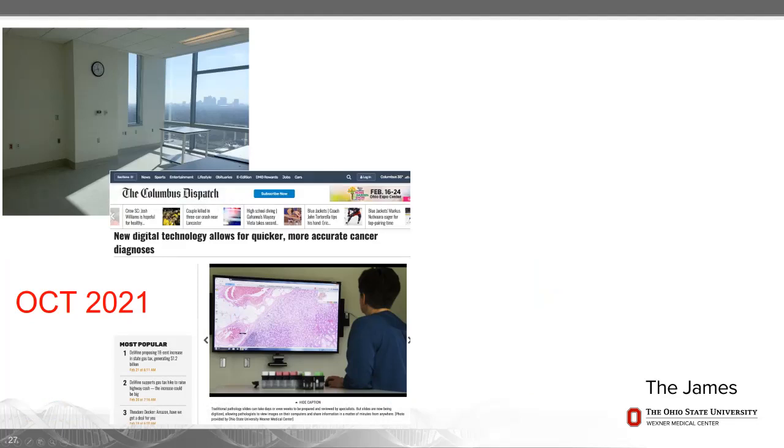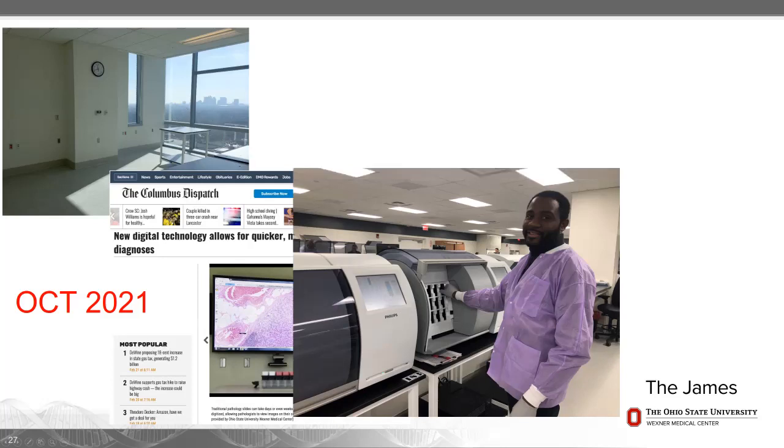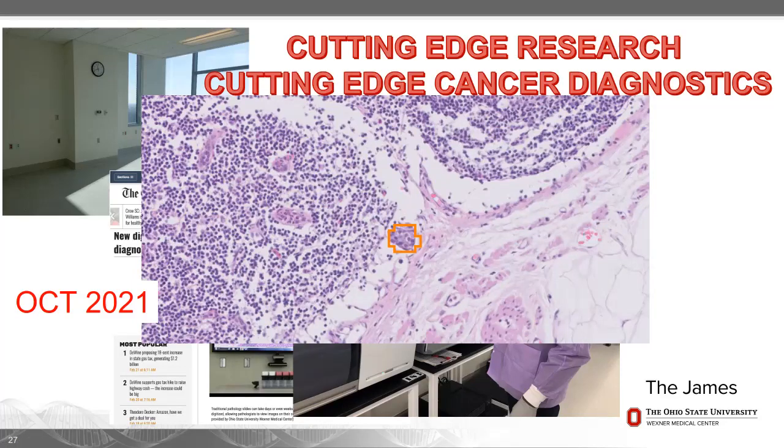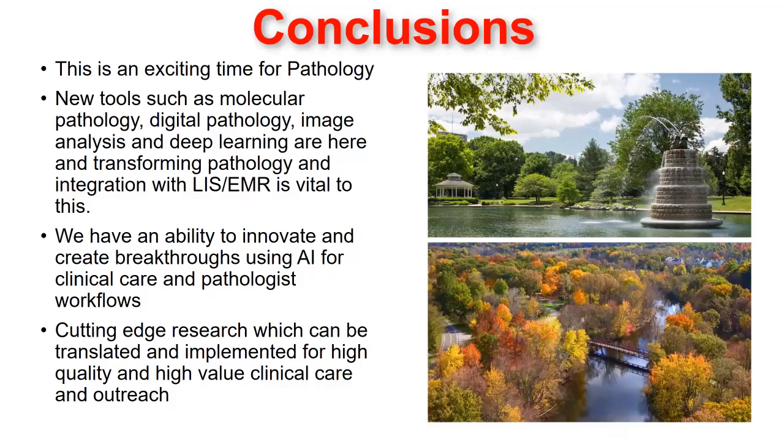In our lab, we have been deploying AI since 2017, and now we have labs where, as the glass slides are made, they get scanned. We have pathologists who are excited about this technology, and they're starting to use AI. But with any new technology, there come challenges and there come barriers, right? So we have to get into this cutting edge research. We have to get into the cutting edge diagnostics, but then use these new tools like image analysis, like deep learning, like AI, integrated with our electronic medical records.